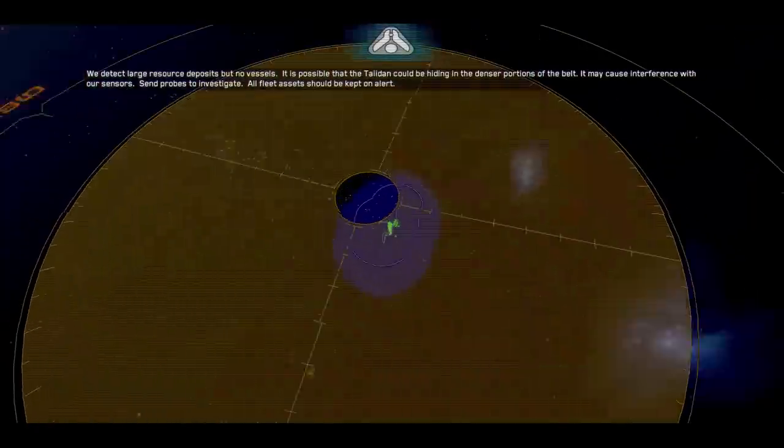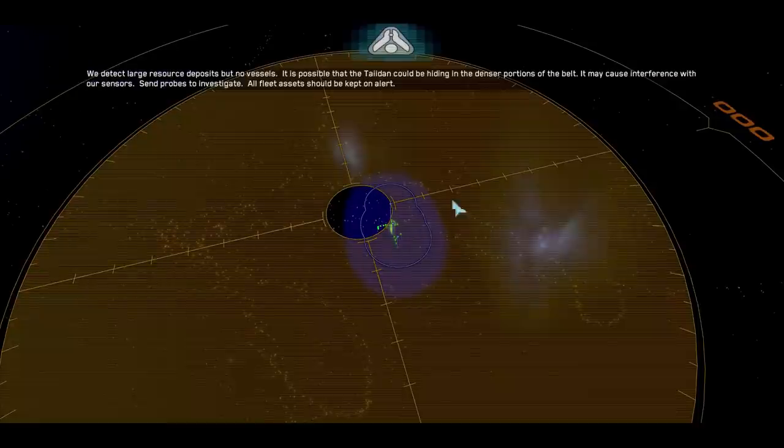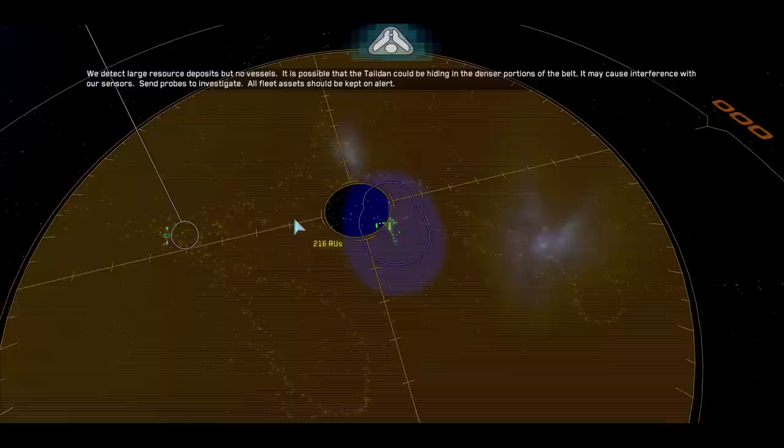We detect large resource deposits, but no vessels. It is possible that the Titan could have large resource deposits. The denser portions of the belt. It may cause interference. Is there anything closer to us?